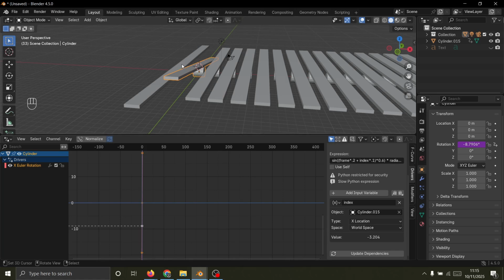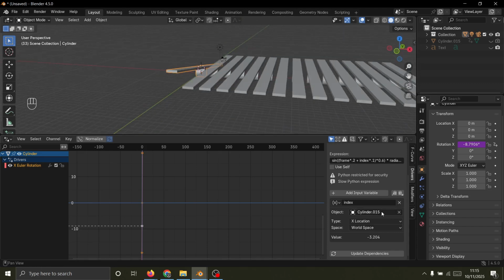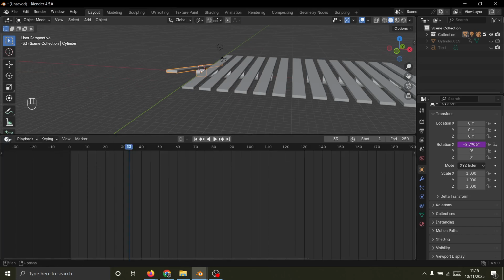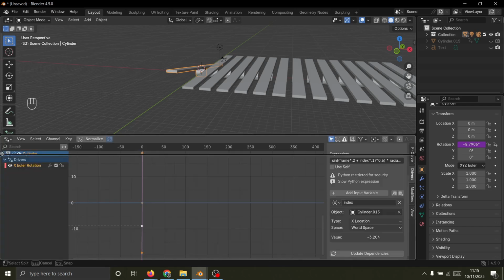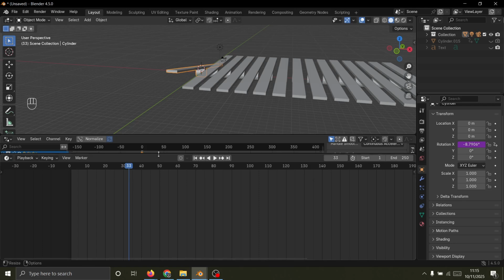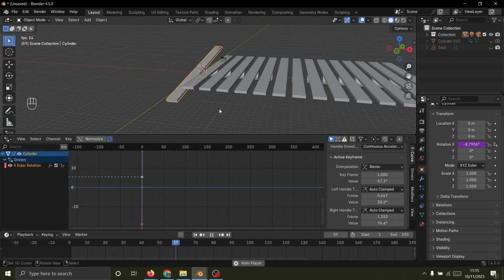So that's what I did. I brought in this cylinder that already has the animation and had it linked to the motion of this item here. So when I click on that, it references this object, this initial cylinder that we don't have to show. We can just switch off and get it out of the picture. So this cylinder is a reference to that cylinder. And when we press play, we go to timeline, we can drag the timeline here. We can just press play and it will just continue moving back and forth perpetually.